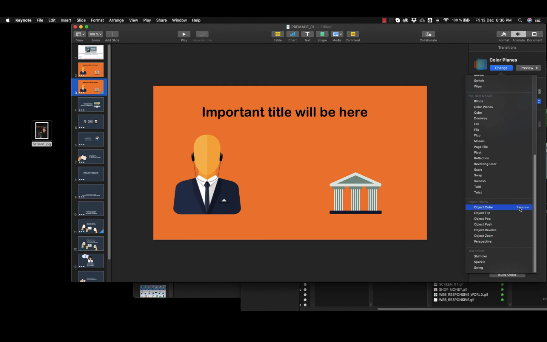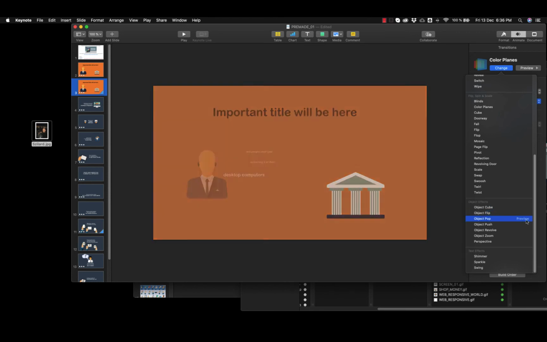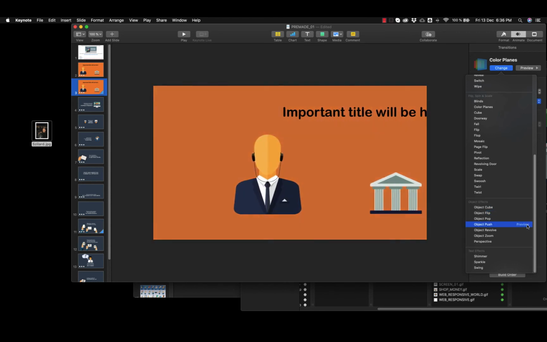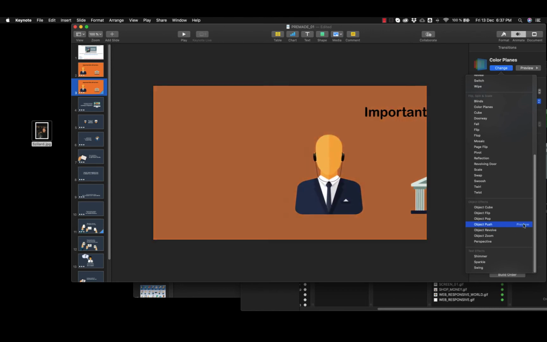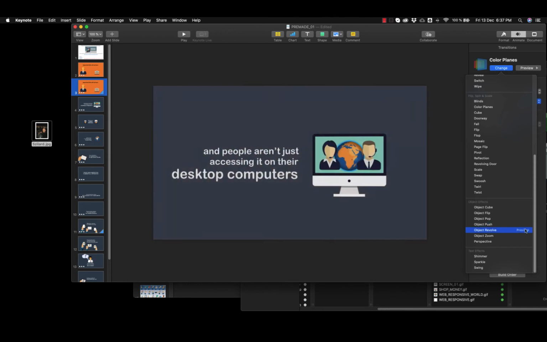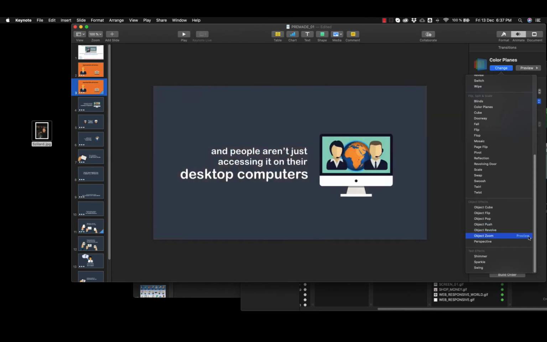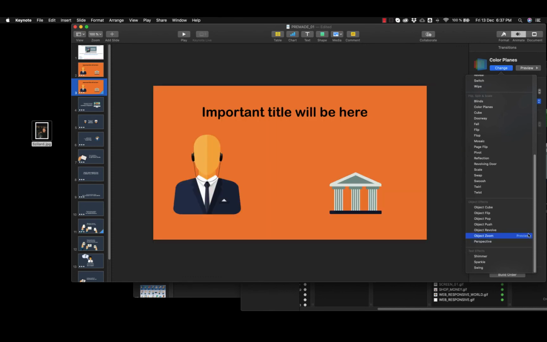So this is useful. Okay, object flip. This is very useful. Okay, so this looks elegant in your presentation. You know, a transition like this looks elegant. This one is also good. So this one not so much.